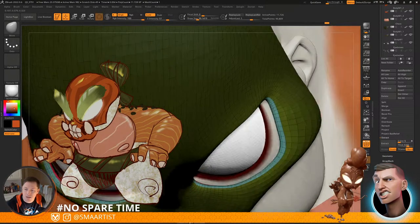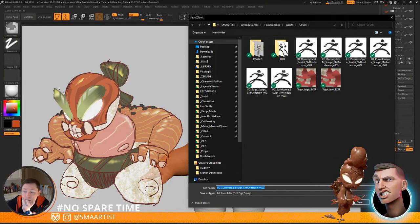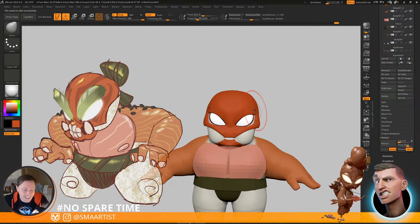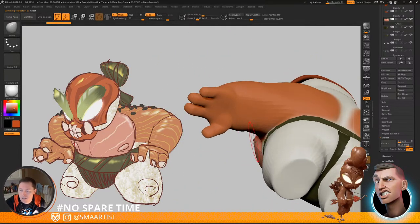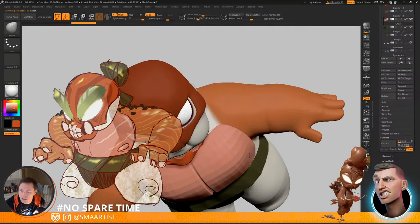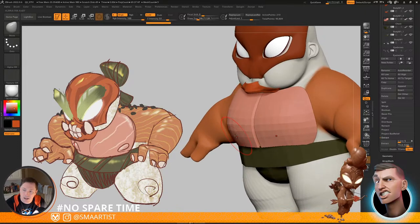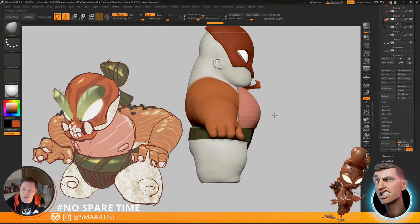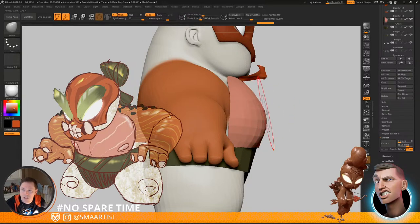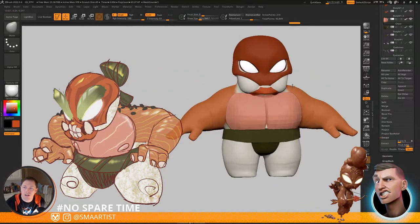Obviously, I need to still clean up some shape stuff. There's definitely going to need to be some retopology. But we saved. I do want this to be possibly like a softer round rather than having too much of a peak. I feel like maybe it needs a little bit more weight to it. It's kind of interesting trying to figure these sorts of things out on the fly.